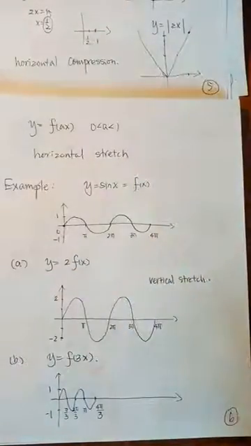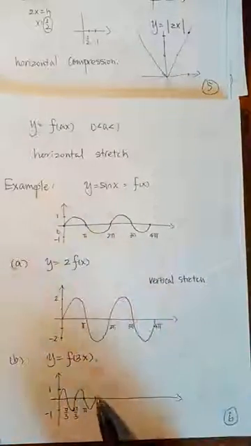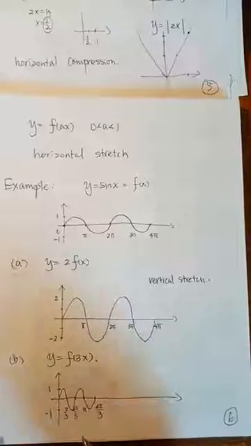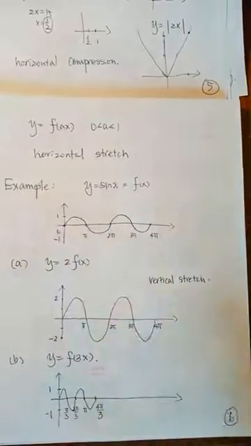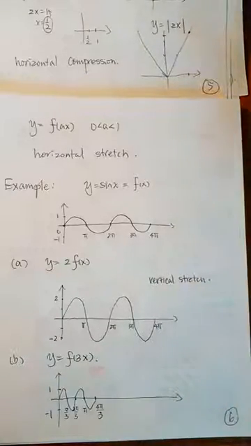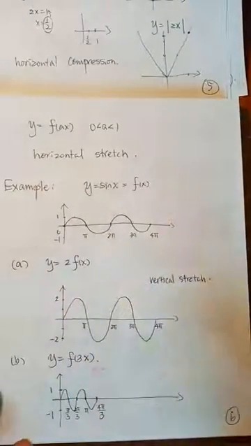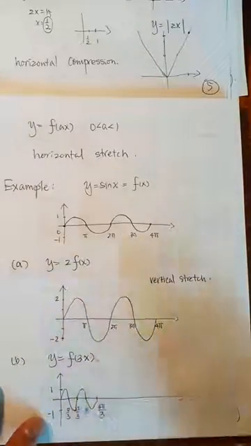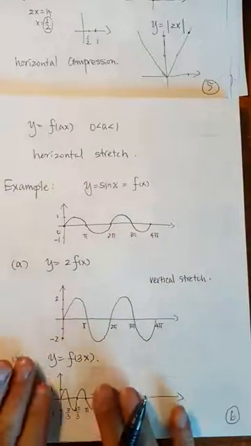Okay, so how do we sketch the graph? We just try to label some special points and get the corresponding points on the new coordinate system, and then we reproduce the similar curve, and that's the new graph. In fact, you don't even care if this is a compression or a stretch. You just first locate the special points and then reproduce the curve. If it's longer, then this is a stretch. If it's smaller, it's a compression.